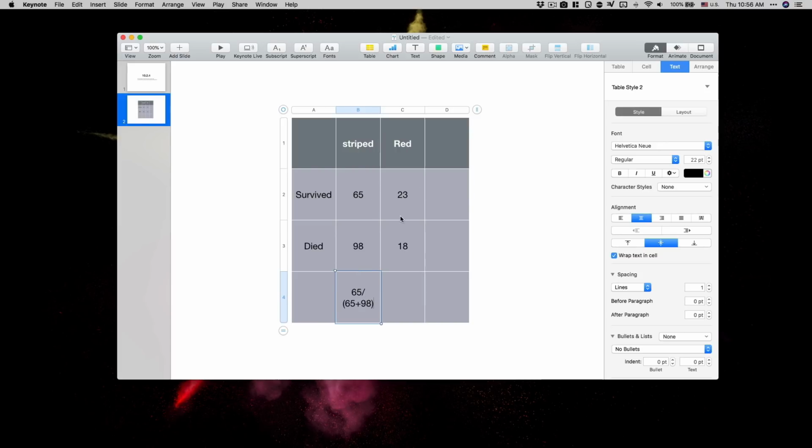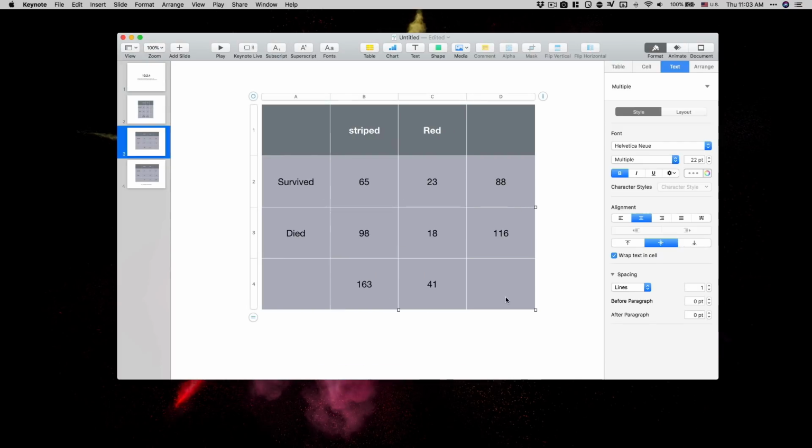And similarly for the red group, you do the same thing, which is the individuals that have survived over the total counts of individuals, which is 23 plus 18. So that is how to do part 3 of this question. In order to find the p-value and test statistic, we have 2 routes that we can go. We can either do this by R or do this by hand, but here in this example we are gonna demonstrate how to do this by hand. In later examples I'm gonna show how to do it in R.